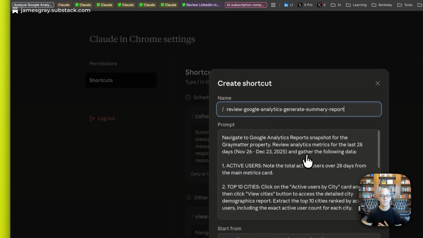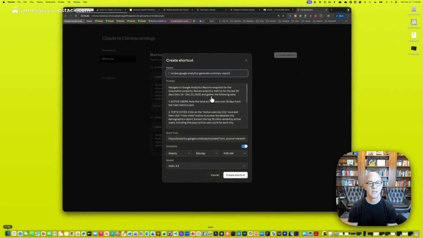And as I mentioned, this was the one shortcut. It's called a shortcut that we said to save as a task. So with this shortcut, you're going to see a slash, and it's going to be the name of the actual shortcut. What that saved was the actual prompt.